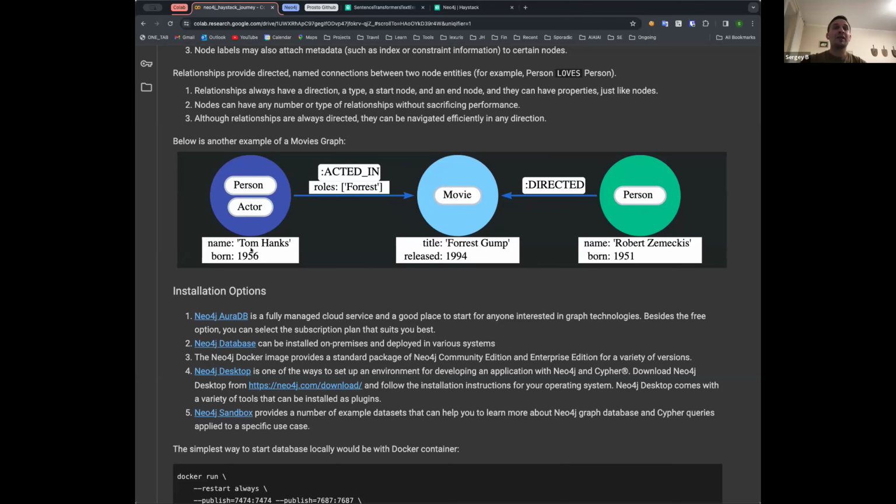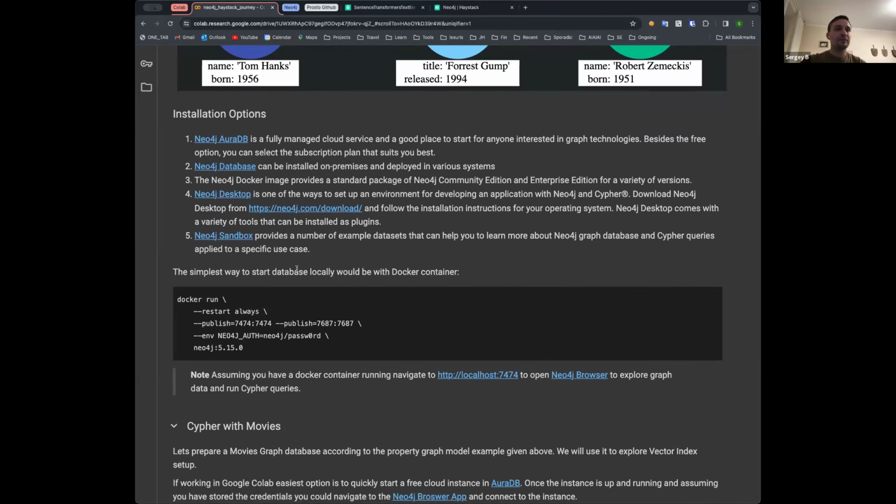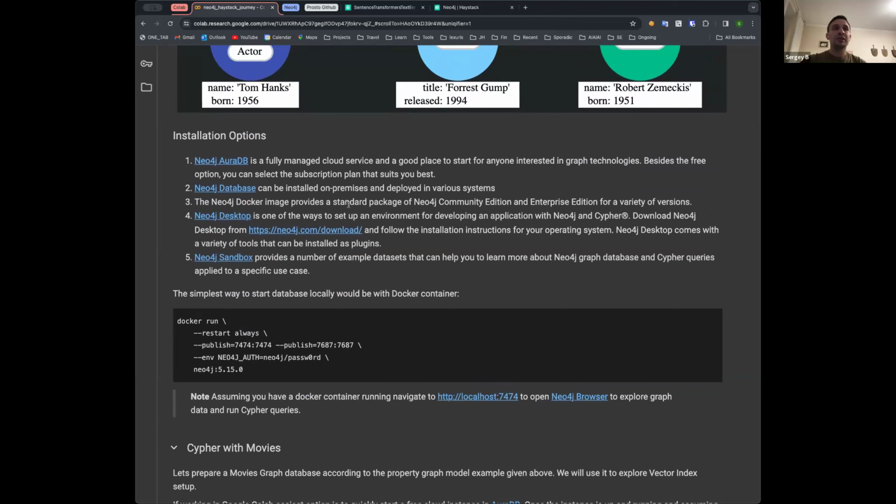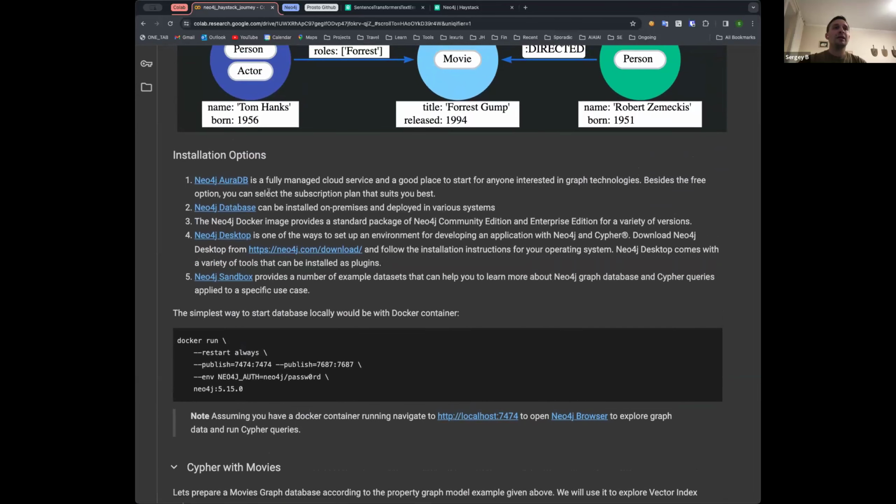So that's something that we're going to use as part of our integration with Haystack and in our examples. How would you work with Neo4j? In this presentation, I'm going to use the free cloud instance of Neo4j Aura.